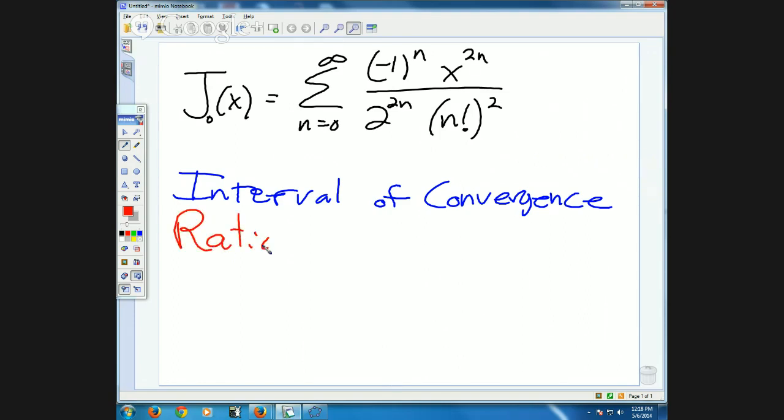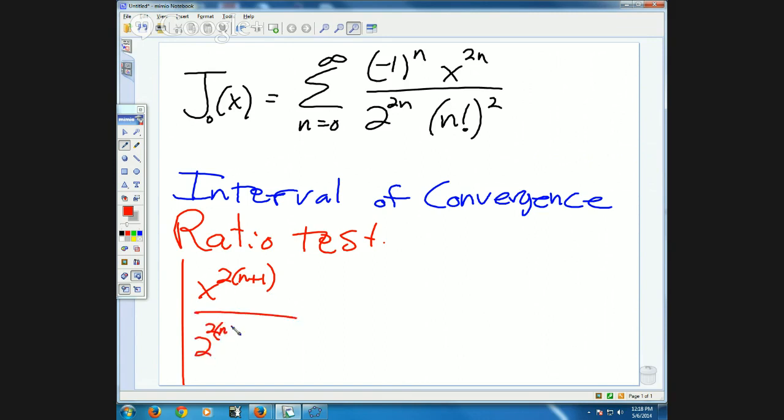You got it? So we have to clean up. Oops, I guess I don't need the negative because I have absolute value, right? So I think I'm just going to ditch that up front. When you put the n plus 1 in, did you do it like that? Okay, you have to have parentheses when you substitute n plus 1 for n. Is it okay if we say 2n plus 2? You could just call it 2n plus 2. You can just jump right to that if you wish.